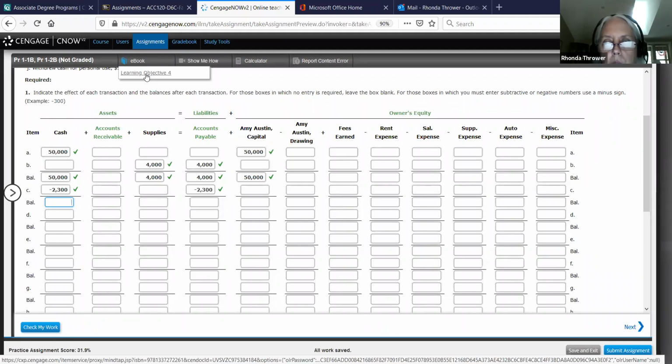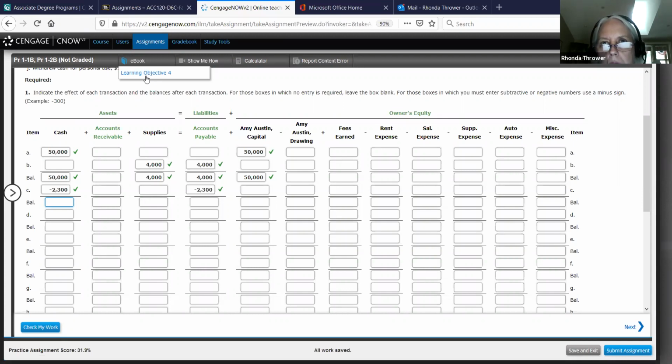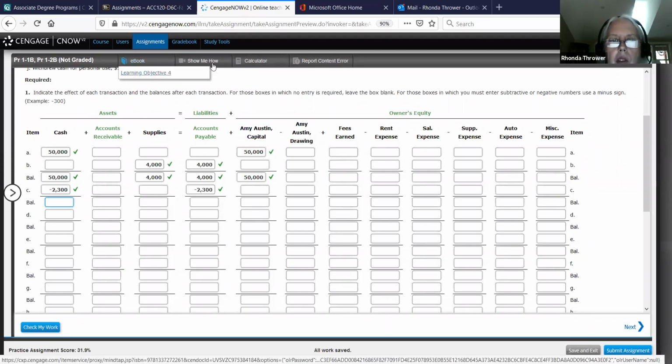So if you'll go to the menu assignments and scroll all the way down the page, almost down to the end, not quite to the end, it'll say something about a reader for ACC 120 with Warren, I think it's Reeve and DeCock as the authors. There's a link there you can click on, and that'll take you also to your textbooks. If you want to read the textbook, you can. Either way, it'll get you there.